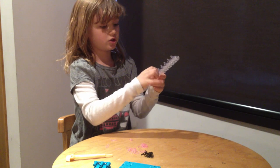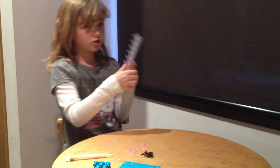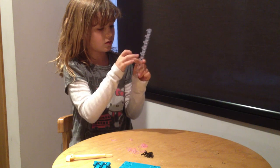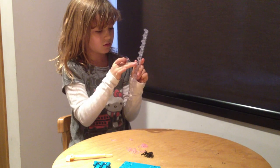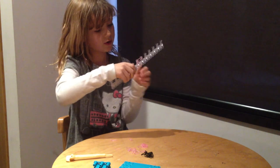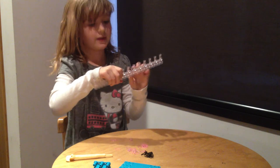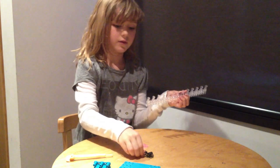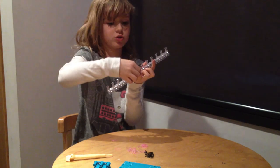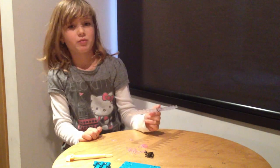I forget what it's called. And then just make an X like that. This is the only X you'll need to do for the bracelet. And then you put a pink on top and put it over and then over and down. And then you see how that black is there? There you put another black. It's okay if it looks like this — it is supposed to. I got a little messed up the first time too. I was so frustrated. I'm never going to be able to make a rainbow loom bracelet. And look now.